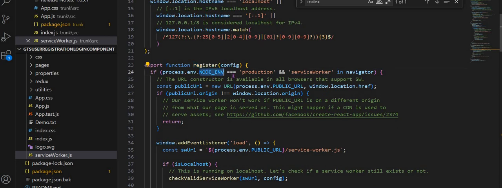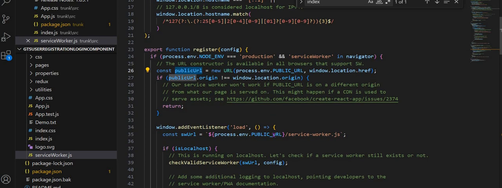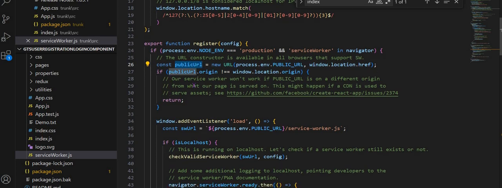You check whether it is production or not, and then you define your public URL. These are customized variables so that when you deploy the application in any environment, it will identify those standard variable names and replace the domain or IP.